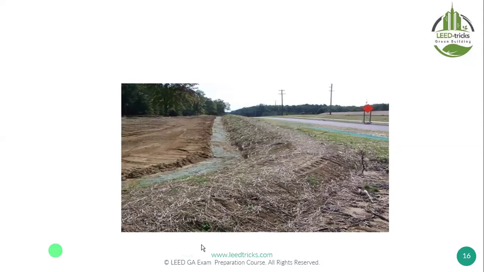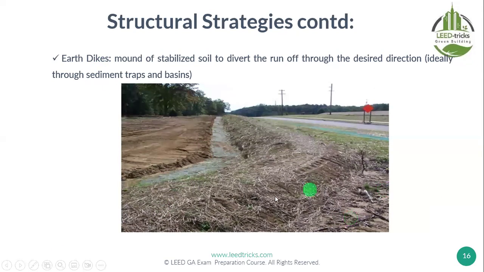What we can see here is what we call earth dikes, or diversions. This tunnel we call an earth dike, it's a diversion. Especially in tropical areas, we apply the earth dikes strategy. Why? There is maybe a lake or a sediment basin there.